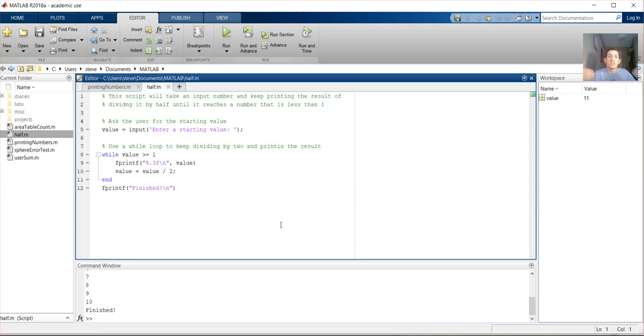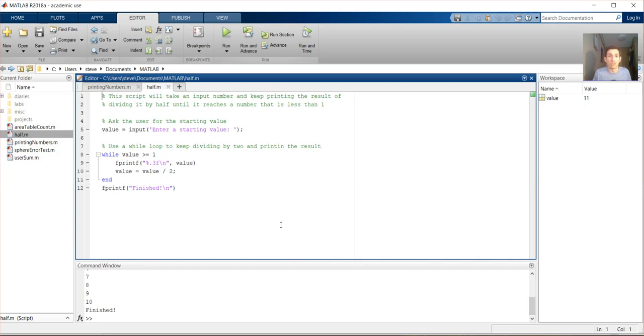It's going to keep dividing by 2, and we want it to keep going, dividing by 2 and printing the value until it gives us a value that is less than 1. How are we going to know when it's less than 1? We can't know with a for loop. With a for loop, we have to know a specific number of times, unless beforehand we want to do the math and know exactly how many times we're going to have to divide by 2.